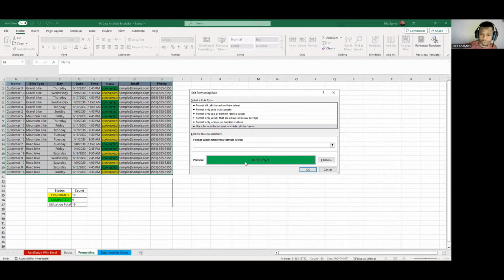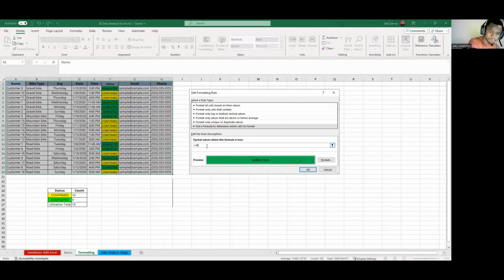So where this is true is if it is confirmed. The first place it should be green is when it equals to, the cell is F2.